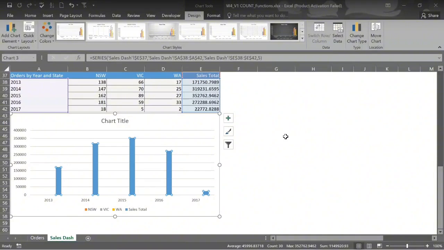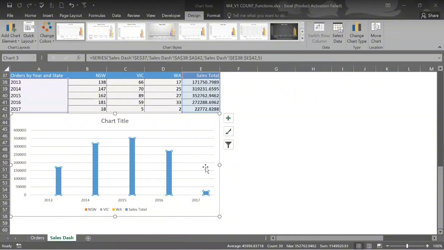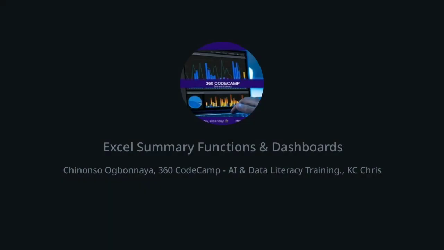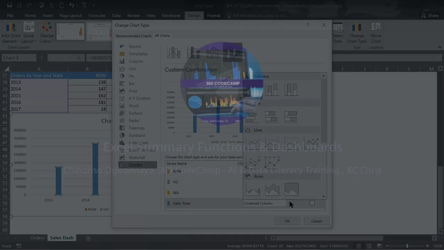So what we will do, this is where we need to use the change chart type. If you want to change this chart we have, initially we selected column chart, but we want to change it. So I can come to change chart type, then I'll come to combo. This is the combo chart, right? Then this is where we need to perform some things here. So this sales total, I will change it to a line graph instead of column chart. Okay, I want this sales total that is making every other thing not visible as a line graph, but I will not just leave it like that.